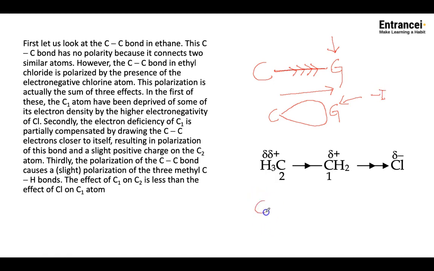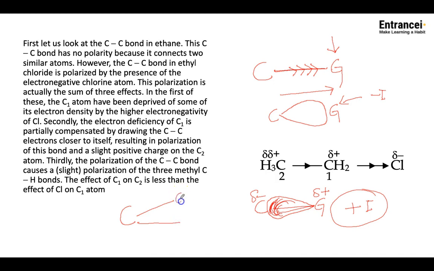But if there are some groups which are less electronegative than carbon and give electron cloud towards carbon, they increase the electron density in carbon, generating a partial negative charge on carbon and a partial positive charge on the group. So such groups are known as plus I groups. So can we say that with respect to carbon, there are two types of groups. Groups which donate an electron pair to carbon are known as plus I. Other groups which withdraw electron cloud from carbon are known as minus I. So there are two types of groups.